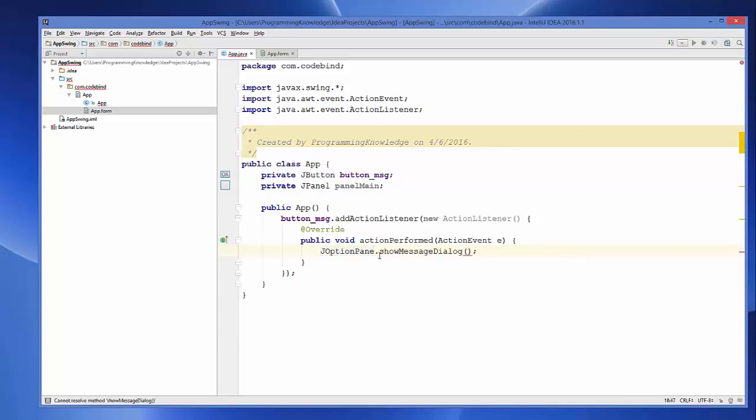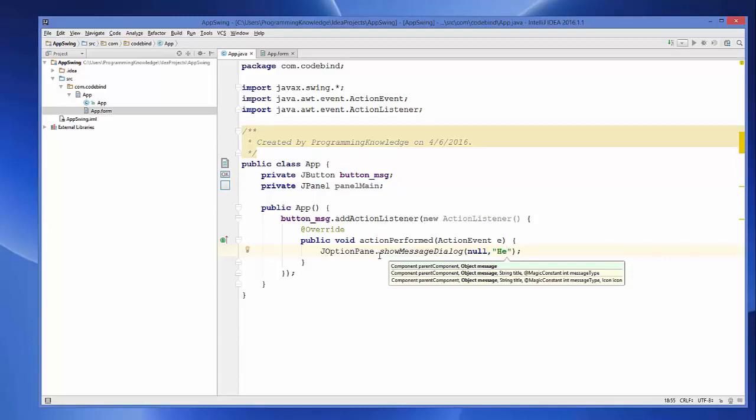Just call a method called show message dialog, which takes two arguments: the first is null, which is the context here, and the second is the message. For example, we want to just show the message hello world, so just write hello world here and then save your code.